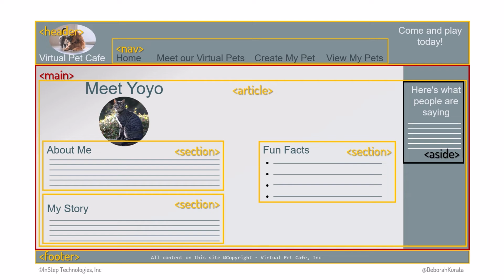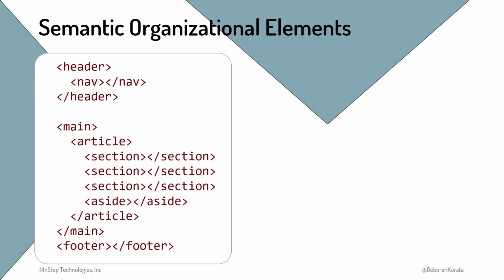By inserting these additional semantic, or meaningful, organizational elements, it makes it easier for a search engine to understand the purpose of each part of the web page and helps screen readers better describe the contents. Plus, we can style these elements for a consistent look across our website. Here is an outline of our design page. Our layout provides a clear indication that we have a header with a navigation bar, that our main content consists of a single primary independent topic defined with an article element, 3 subtopics defined with section elements, and a sidebar defined with an aside. Lastly, we have a footer.